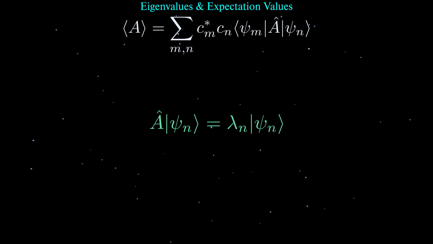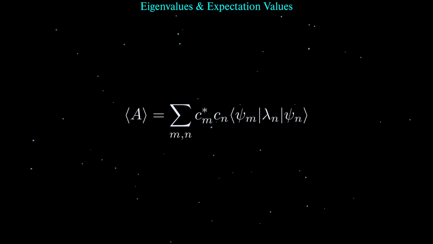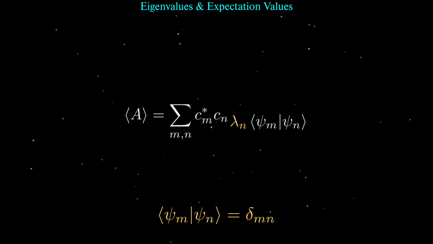If psi n is an eigenstate of A, then A operating on psi n will just produce an eigenvalue in the front and return the same state. This means that the operator does not turn psi n into some new mixture of states, but it just gives back the same state multiplied by its eigenvalue, lambda n. So inside the expectation value, we can write that in. And since lambda is just a number, we can pull it out to the front. And now orthogonality does the work for us. Because if the basis is orthonormal, then we can say that this inner product is equal to the Kronecker delta. So now we have this equation.